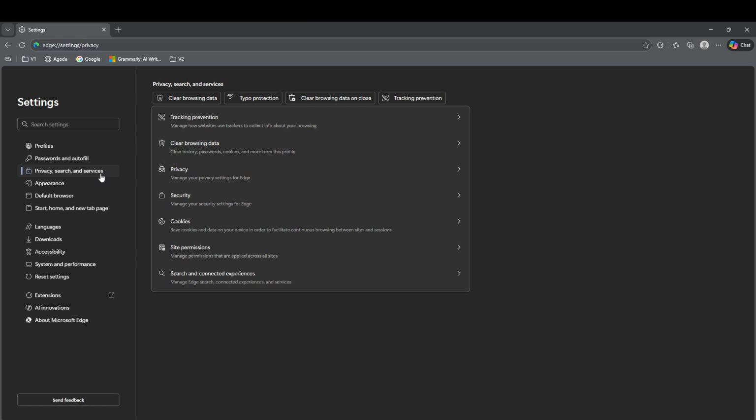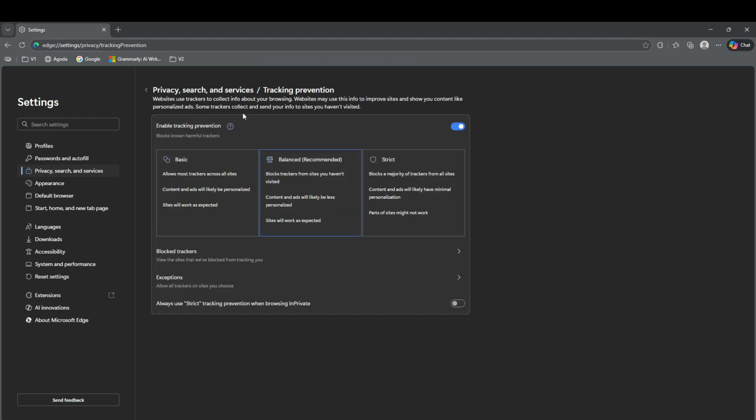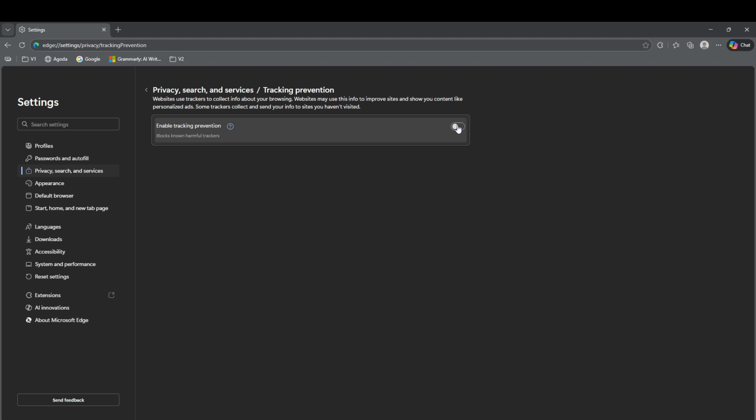In the main area of the page, find the section labeled Tracking Prevention. This is Edge's built-in system that limits how sites and third parties can track your activity across the web. By default, many installations use balanced protection, and you may also see options like Basic or Strict. To turn it off entirely, locate the toggle at the top of that section and switch it to Off. When the toggle is off, Edge stops applying its tracking prevention rules, which can resolve issues like broken sign-ins, missing embedded content, or measurement tools not firing.